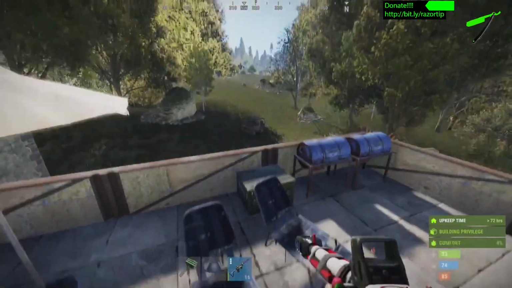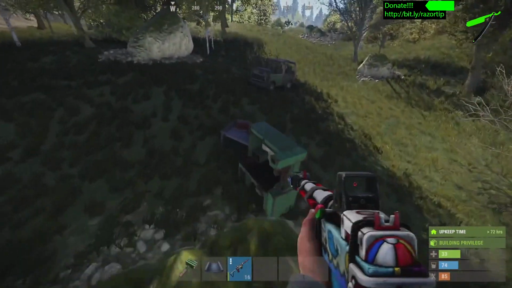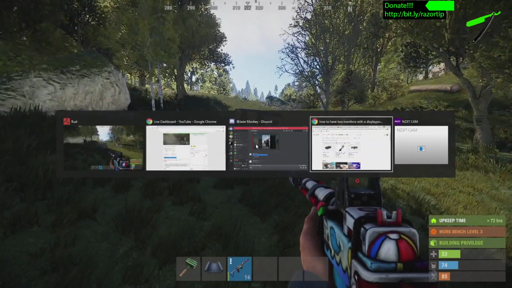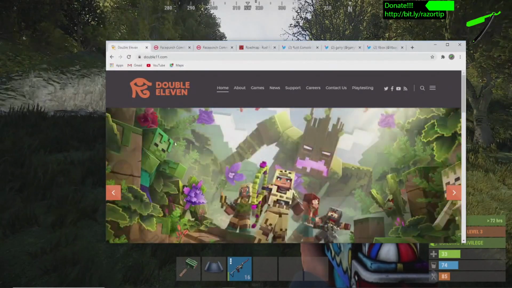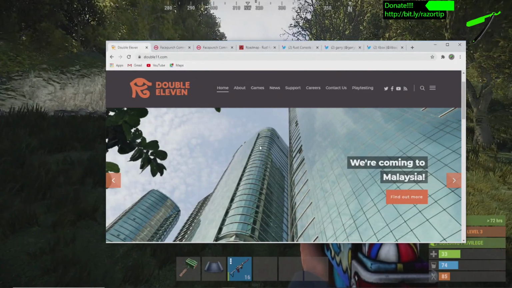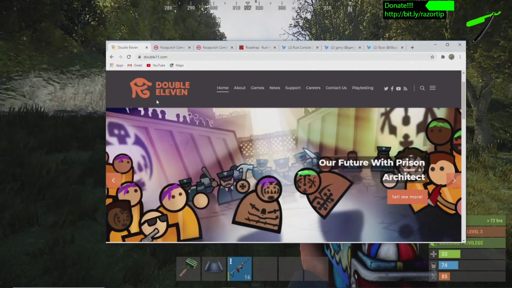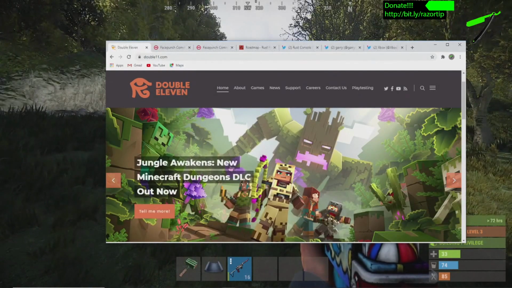The thing is when Double Eleven's working on these, typically they update it all the time, but recently, and let's just go take a look at it, shall we? This is Double Eleven's website, so if you want to check them out, they're not new to porting big title games at all to any of the platforms. They work on things like Minecraft and other games such as Rust, and then they have their little Prison Architect game that they've worked on too. So they're not new to porting games to any platforms at all.